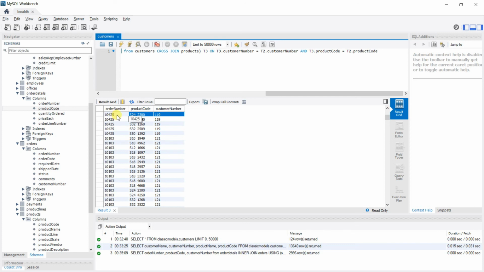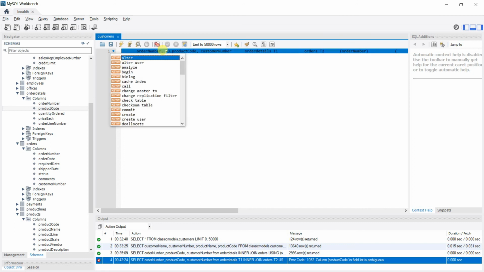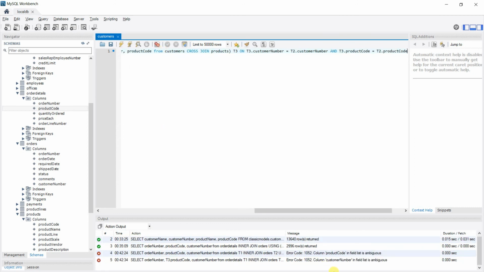Now can you see a clear picture? I think it's getting pretty clear now. So in T3 we have all the combinations of product code and customer numbers, right? Now is this combination in this table? Is there a product and a customer in any order tables, right? So if we hit the query, product code is ambiguous. Okay, let's go here and let's write T3. Now you can write anything because product code, okay, this is also ambiguous. Customer number, let's do T3 again.